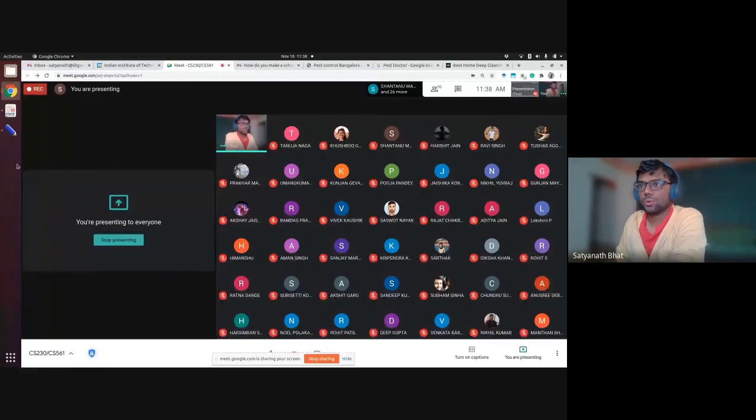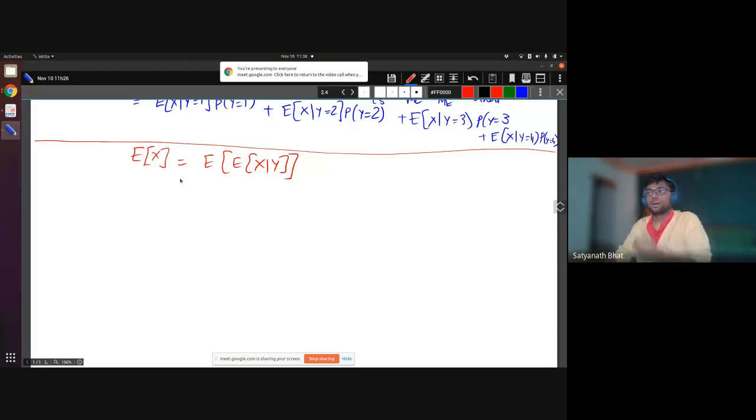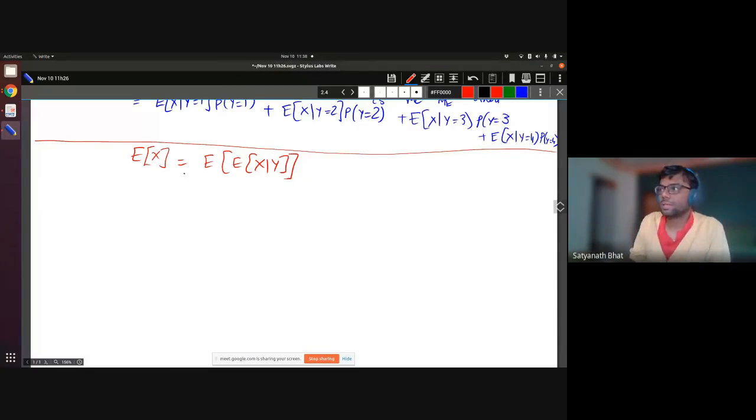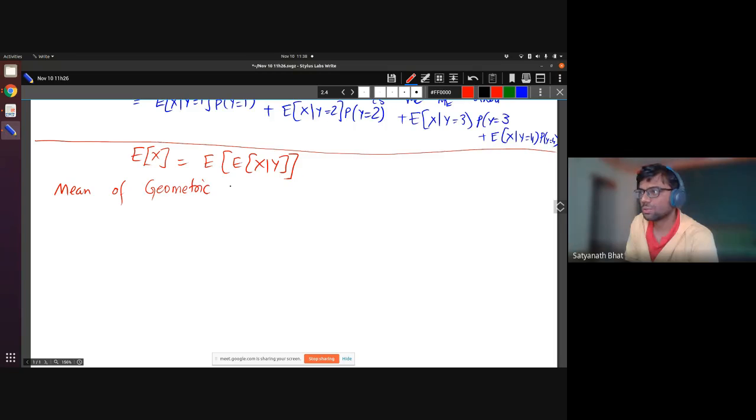All right. So coming back, this is the important formula that we understood just a few slides back. Now let us look at an application. Using this formula, we will try to compute the mean of a geometric random variable. You have done this before, and you may wonder why we are talking about it again. But in this discussion, you will see that it uses this iterated formula, and the whole discussion becomes very simple.